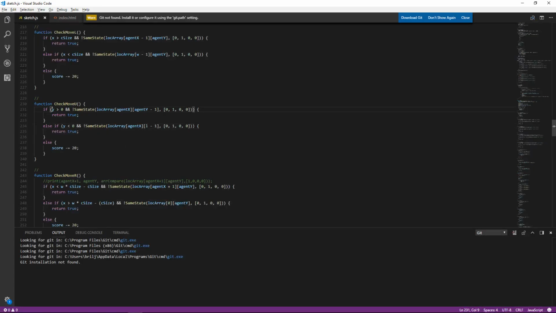So let's think about it. So if y is greater than 0 and the spot above it does not have an obstacle, then it can move there. Else, if y is less than 0 and the wrapping spot doesn't have an obstacle, then that's also true.